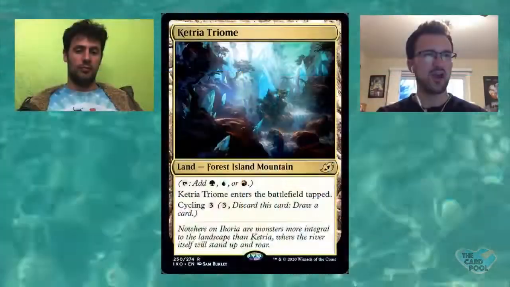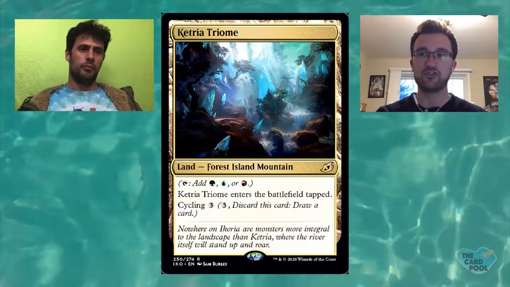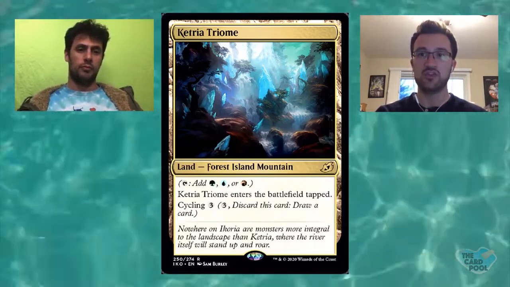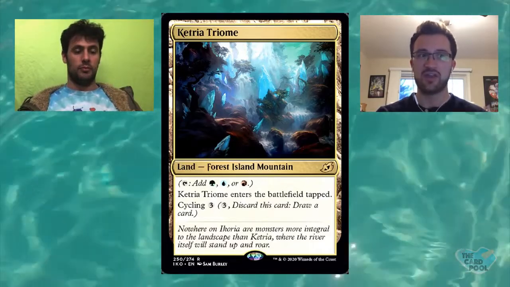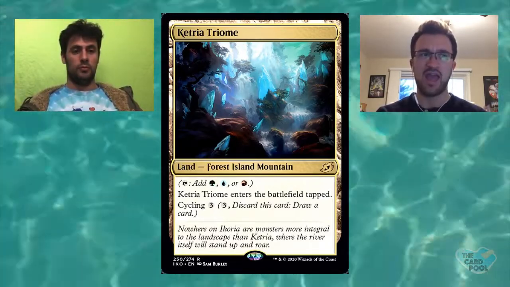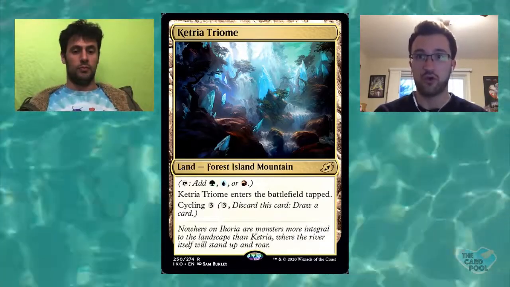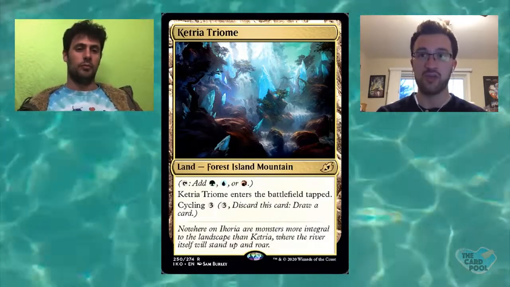Yes, Ikoria is a wedge-themed set, and right here we have Ketria Triome, I think, to demonstrate that. So this is just one example of one of the new series of 5 tri-lands that we got in this set. They come into play tapped, they give you one of 3 different colors of mana, and they can cycle too, which, like I said, there are some decent cycling cards, but whatever. The point here is that Ikoria is a wedge-themed set.